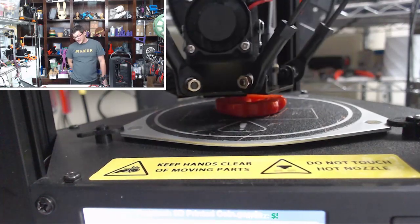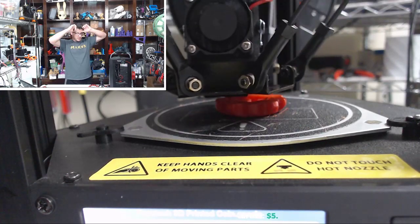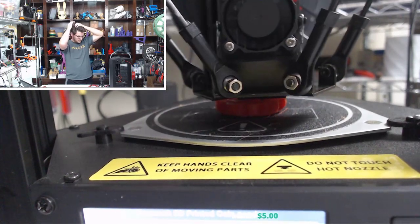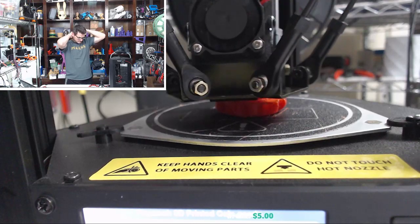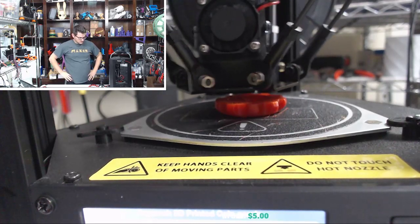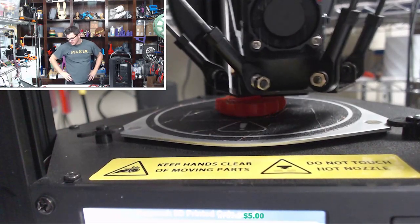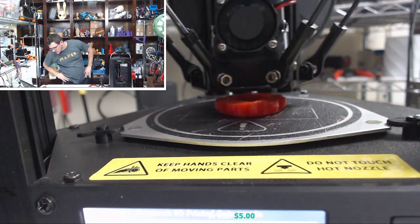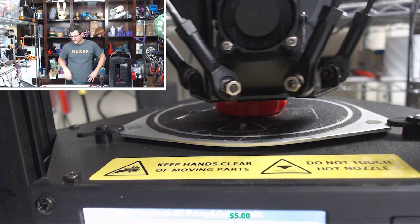Say 80 millimeters a second. This thing is cooking along at 0.15 millimeter layer heights. Yeah, I was able to kind of reset the camera finally.